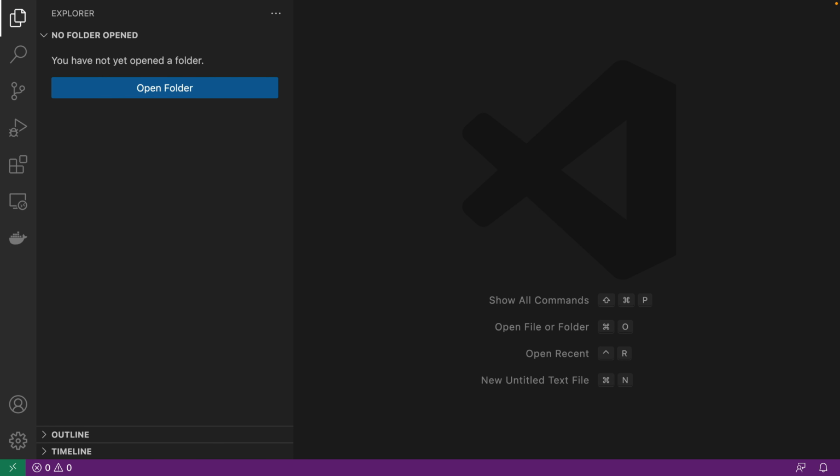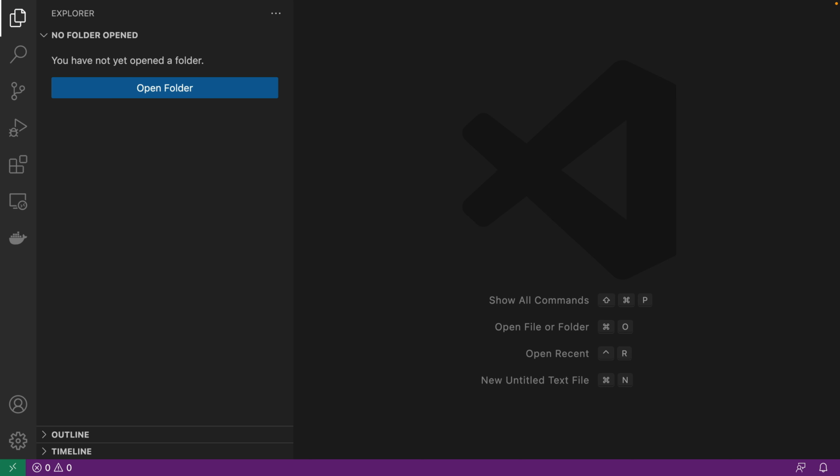Okay, we quit Visual Studio Code and we're back in again. You might have noticed that there are those extensions over here on the left. You're really not going to need them for purposes of this video, but there are options there that you can take a look at later. What we need to do is create a folder that's going to hold our website, and it's also going to be where our Docker container lives.